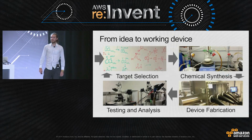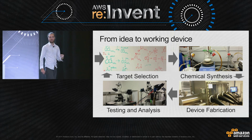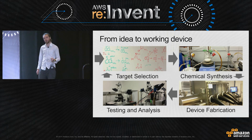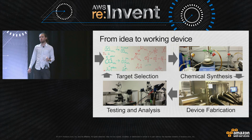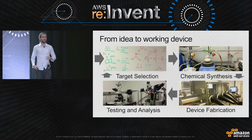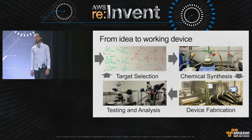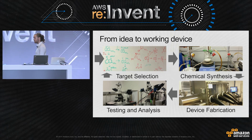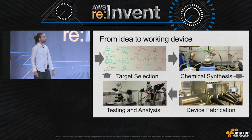The process of taking a molecule all the way through to a device and testing it and determining if it's a good material or not starts on this roadmap at the top left. We stand around at the whiteboard drawing structures, putting our heads together, drinking coffee, and staring out the window, thinking, what is the next great material going to look like? What is the chemical structure? This process is based on intuition more than anything. We use our collective knowledge as chemists and our gut feelings about, we think this structure is going to perform well in a solar cell.